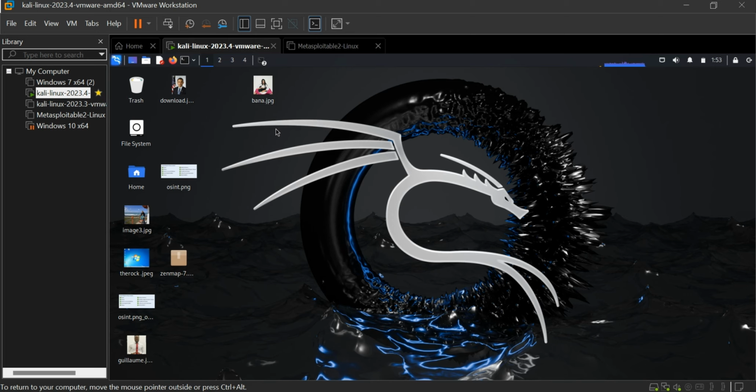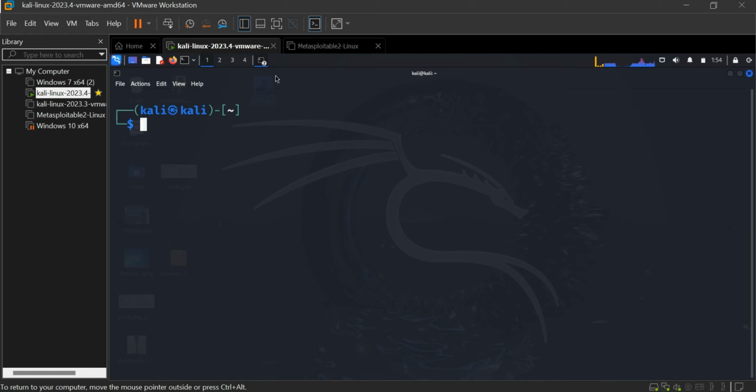The first thing you must take note of is the directory where this picture is found. This picture is found on our desktop. This is the desktop in Kali Linux here. Since the picture is on our desktop, we also have to make sure that we create a PDF file and put it on the desktop directory to ease our work.